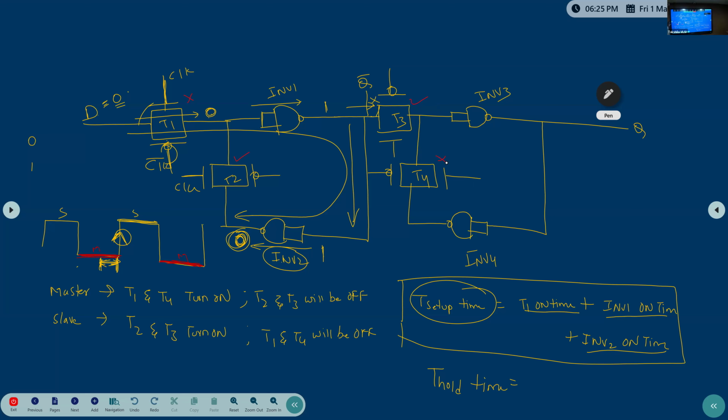But my question is, will any circuit go to the off state immediately? When I give the signal and it reaches this negative level, will the T1 gate be off immediately? No, right? It will be off slowly. It will have some response time. Every combinational gate has some propagation delay, meaning turn on time and turn off time will be there.